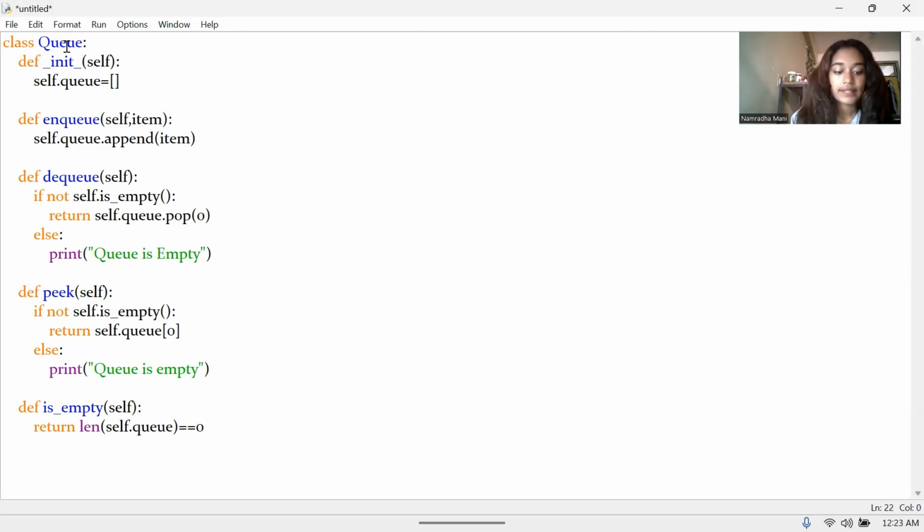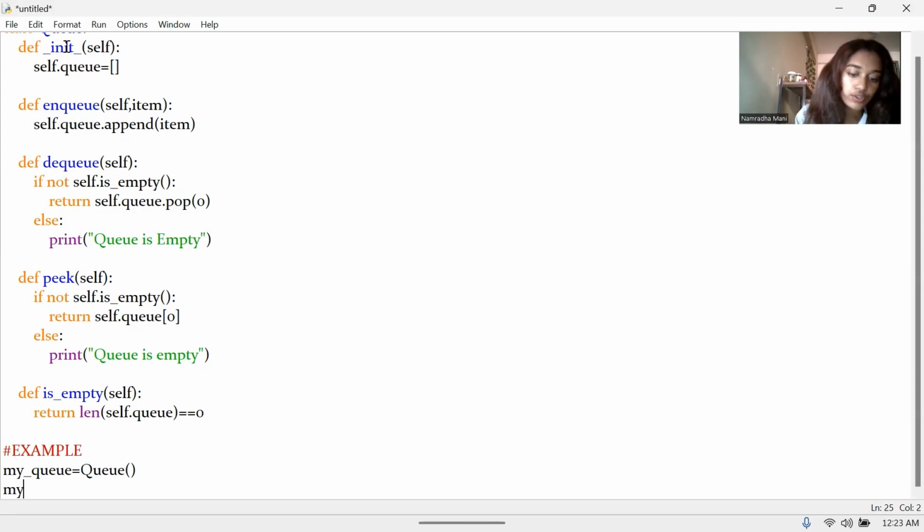Now let me give an example. Let me declare a variable called my queue equal to Queue. Now my queue dot enqueue 10.